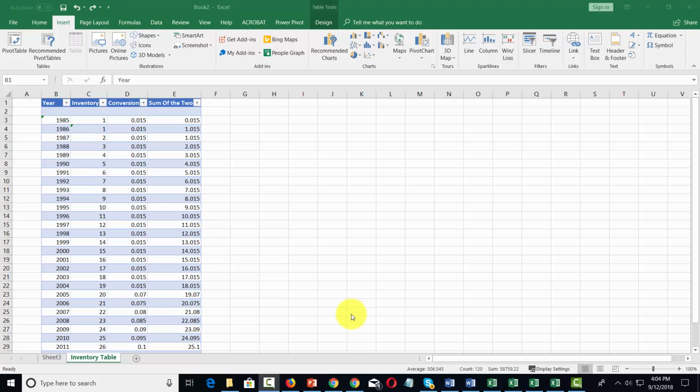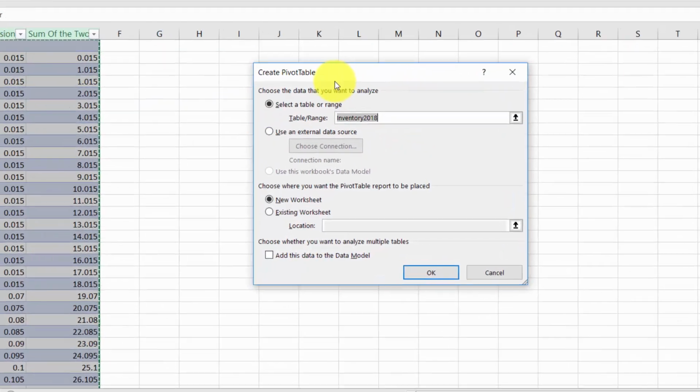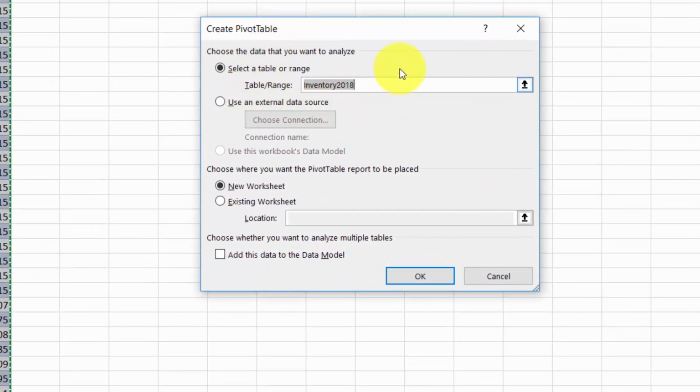Now, one of the ways in which we can display our information to other people is to use a pivot table. So we can use the content that we've already created a table for, and we can click this button that says Pivot Table. We can decide the range that we're going to be using. In this case, we're going to use the entire range for the table we created.